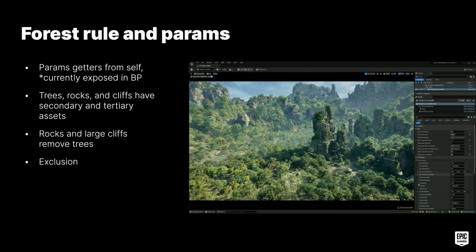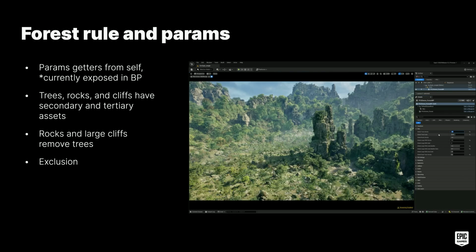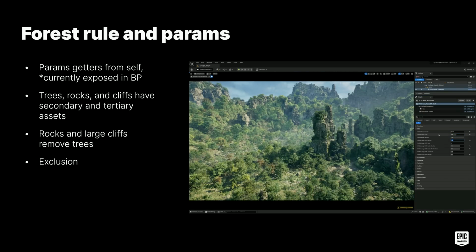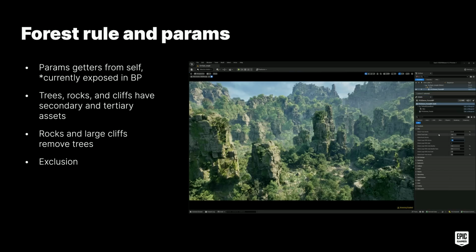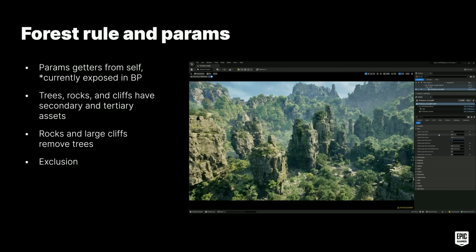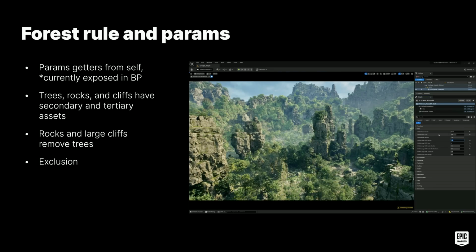As you can see in this video, we've exposed a set of parameters to quickly edit the forest rule. Those parameters come from variables on the blueprint with the PCG component, and then are read back within the graph. While this will always be supported, as Julien said earlier, we're currently actively developing our graph instance system, where you'll be able to expose the parameters directly from within the graph, so you don't have to go through blueprints and variables to do so. A little bit like material parameters, where you want to edit them in the material instances.